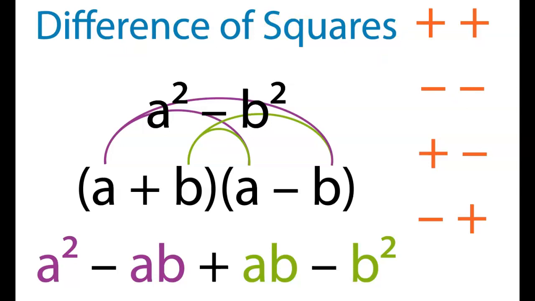Last thing here, notice that this is called difference of squares. It is not called sum of squares. Why? Because this doesn't work if it's plus. A squared plus b squared is the only thing that just looks so factorable. X squared plus y squared, it looks so factorable. You're like, oh my gosh, I got this. I know I put the x here, I put the y here, I got this. X squared plus y squared, totally not factorable, okay? A squared plus b squared, it doesn't work. It's not a sum of squares, it's a difference of squares. So this right here totally works, but if it's a plus sign, it is not simplifiable at all.